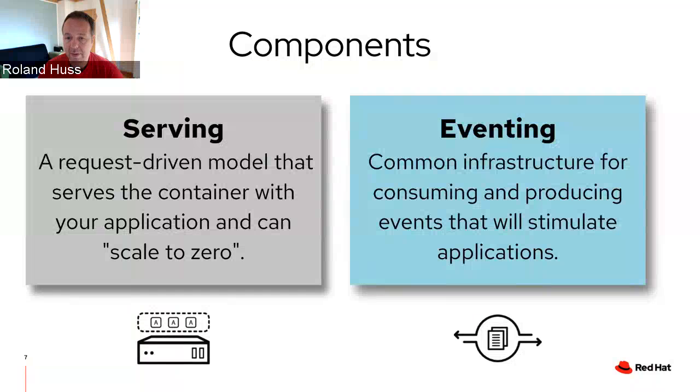The other part is about eventing, and Matthias will talk about this later on. And it's about the common infrastructure for consuming and producing events that will stimulate your Knative services or applications. So the one thing is about really serving your application, and the other part is about how to connect this to the outside world via eventing.